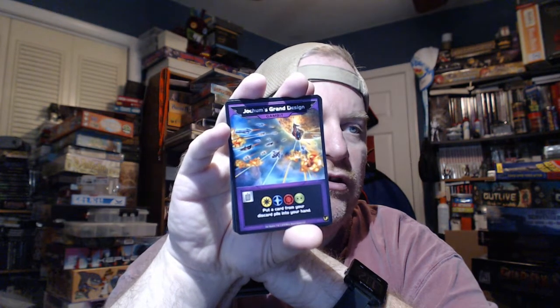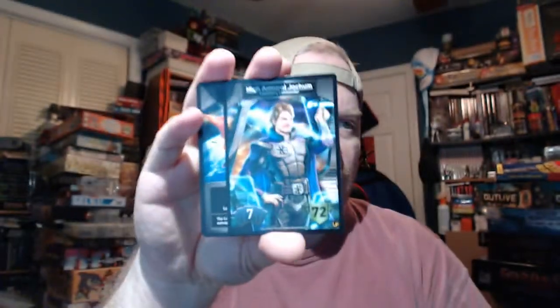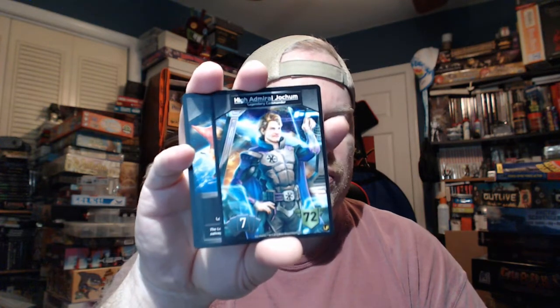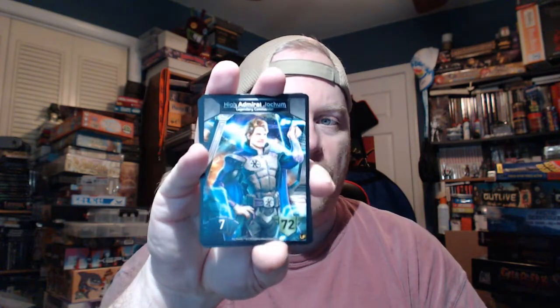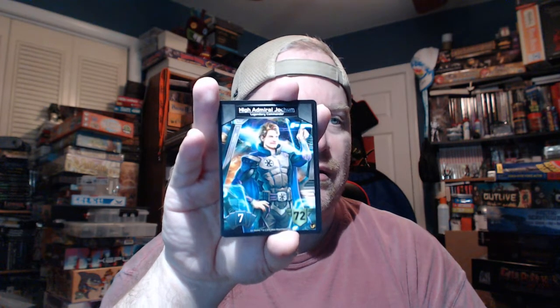And then here's Jokum's Grand Design Gambit. You scrap this card to get all of the faction ally abilities, then put a card from your discard pile into your hand. That is powerful. And then here is the commander. He was actually someone who backed to have his face put on a card, I believe. This is High Admiral Jokum, legendary commander. 7 hand limit, 7 cards in his hand, and 72 life.